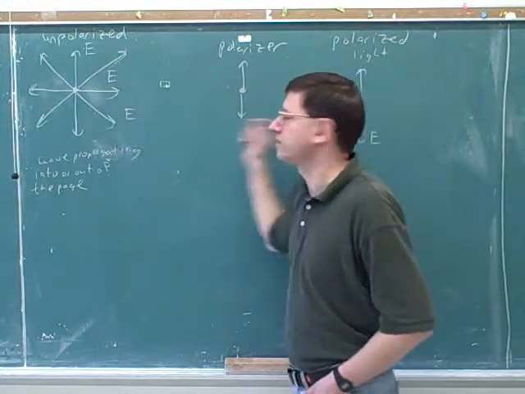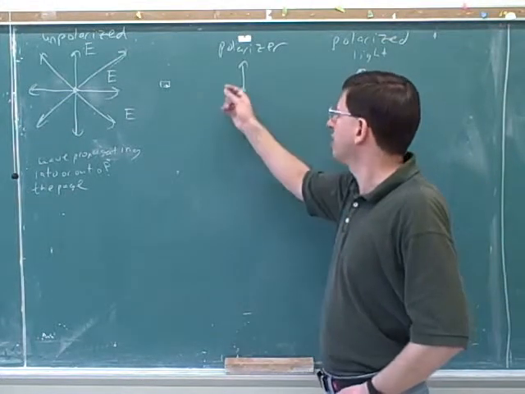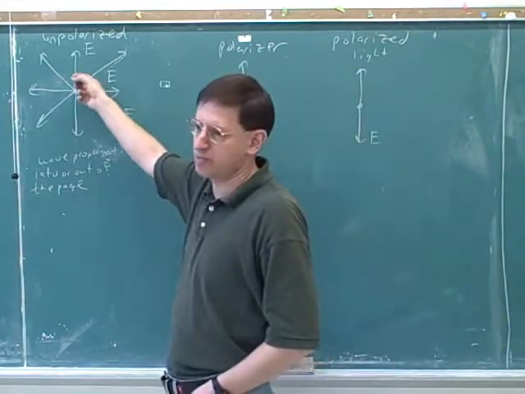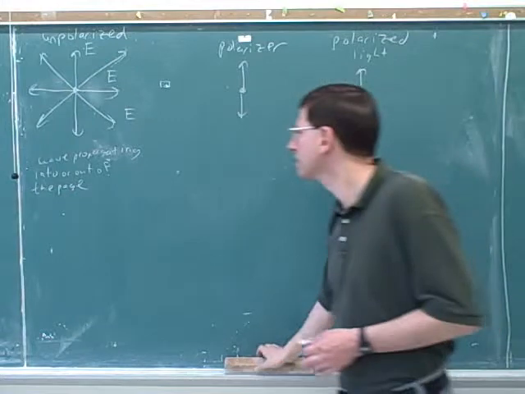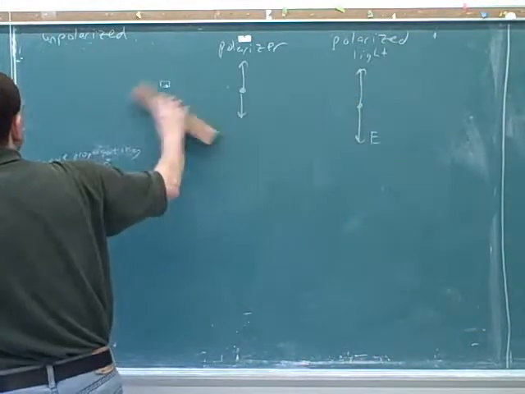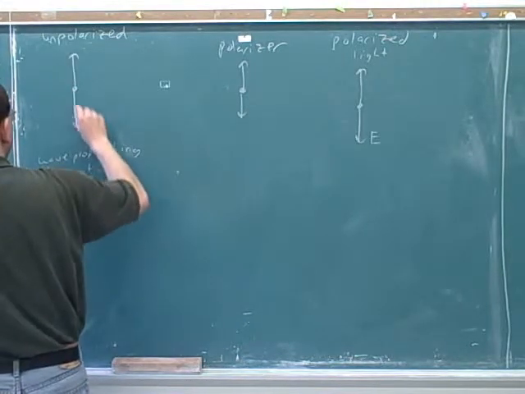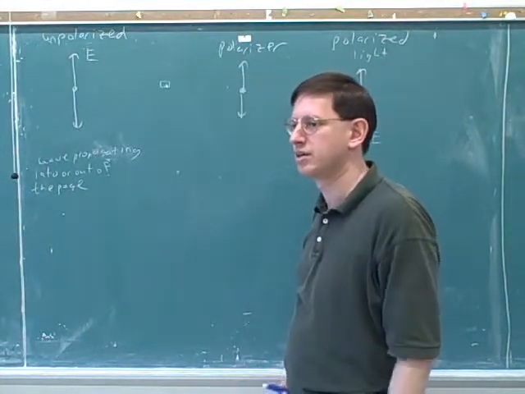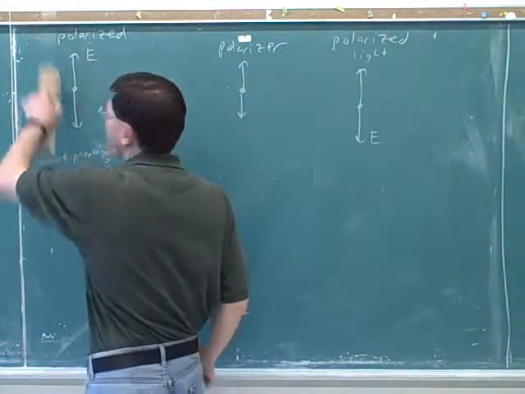So this would be the before picture and this would be the after picture. Of course, we could have used a horizontal polarizer, and then we would get electric fields oscillating horizontally. Or we could have used a northeast-southwest polarizer, and then we would get polarized light that's only oscillating northeast and southwest. So is this light polarized or unpolarized? Polarized, because I've only shown one direction of oscillation — polarized in the up-down direction.